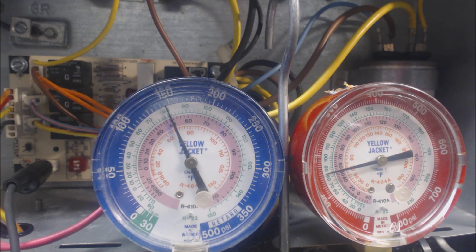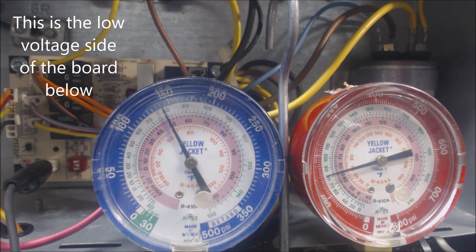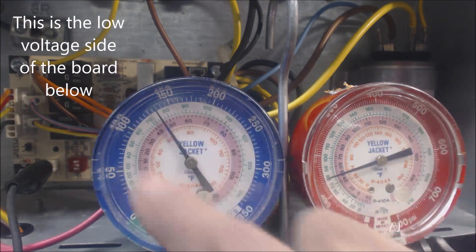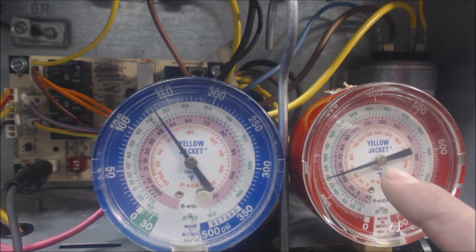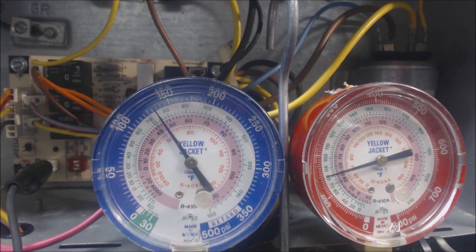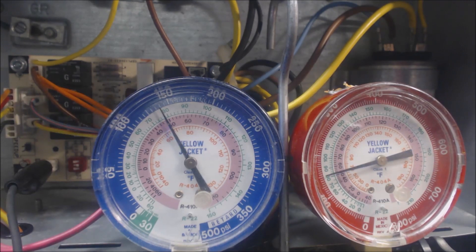We can end our defrost when we pull this alligator clip off. This was pure suction, and this was attached to the vapor port, so right now they're going to read the same pressure because now they're basically hooked to the same pipe. The reversing valve has switched, the outdoor heat pump fan has shut off, and if there's electric resistance heat inside, that will turn on. Presently, the outdoor fins are getting very hot and they are melting the ice. Go ahead and check that out and make sure that the defrost is working properly.